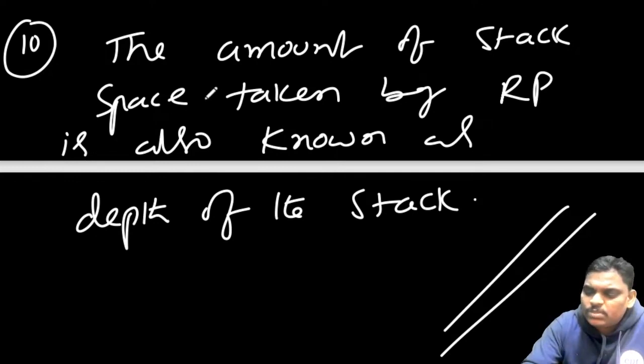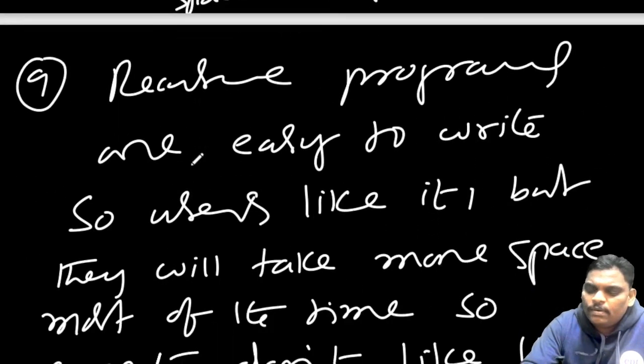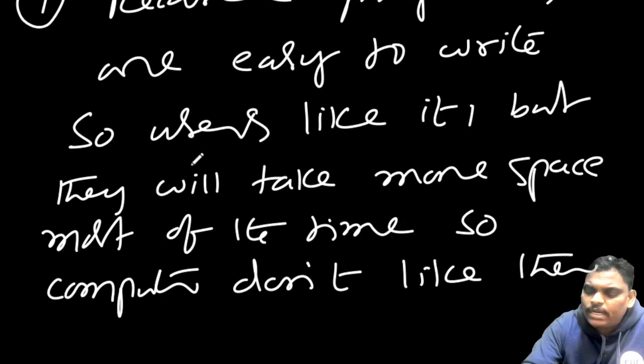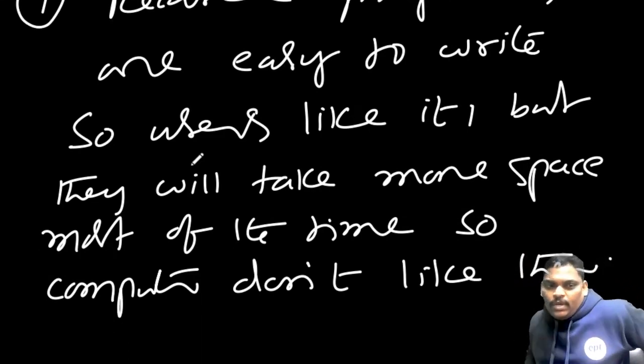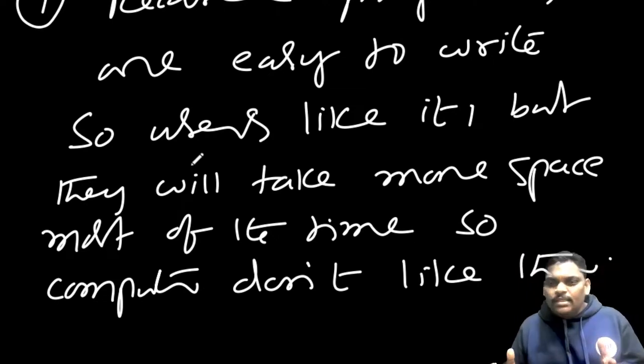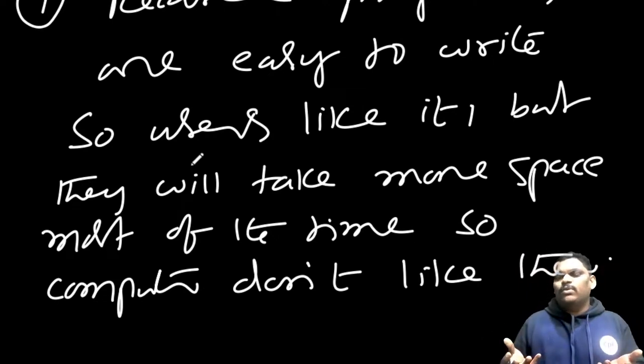The amount of stack space taken by a recursive program is also known as depth of the stack. Recursive programs are easy to write, so users like it. Now once again I am saying to you, without seeing all the 10 points, I am saying one by one. When you do it again and again, it will become so easy. Even without seeing the notes, I can say it point by point.